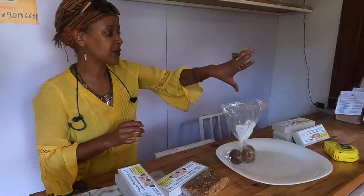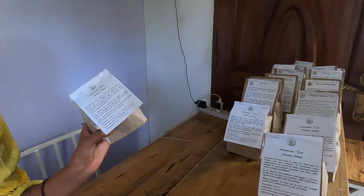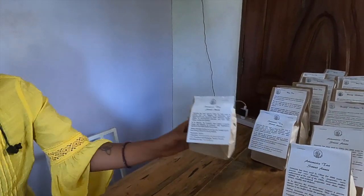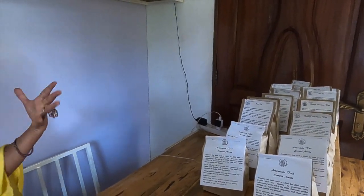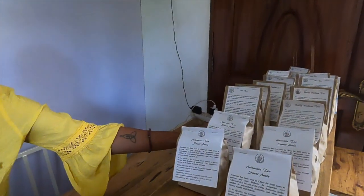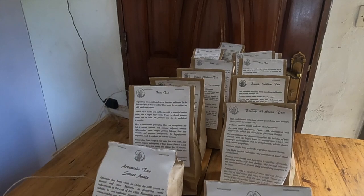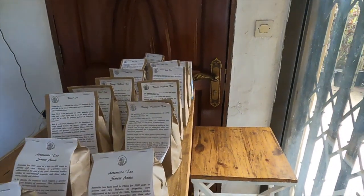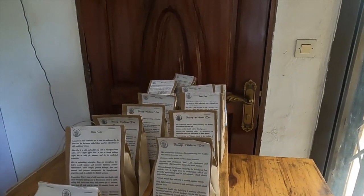That's right. And we also have medicinal teas. We have Artemisia, which is a very powerful herb. People use it for a whole body detox, for COVID prevention, malaria, and all other stuff. We have Biwa, it's an antioxidant tea that will detox and balance your whole body and your immune system. And we have hibiscus. I'm sure a lot of people are familiar with hibiscus. That's right. Used for blood pressure, for bad cholesterol.